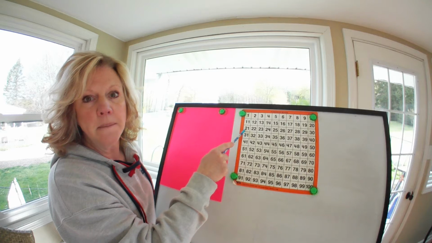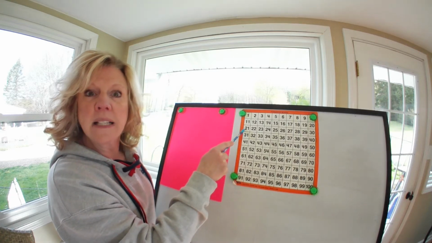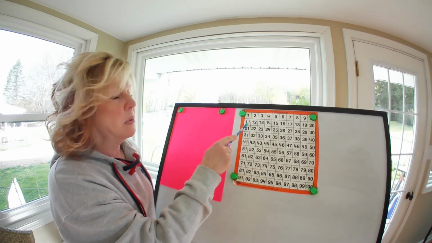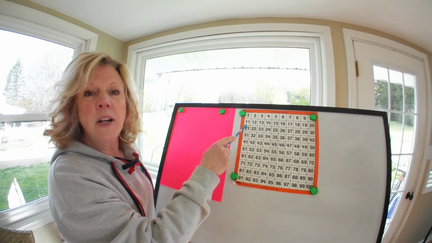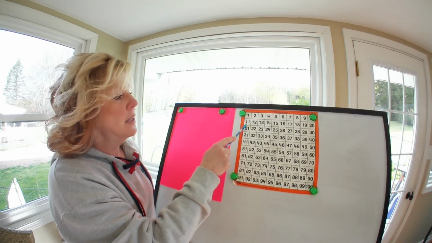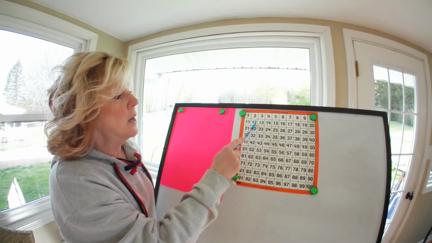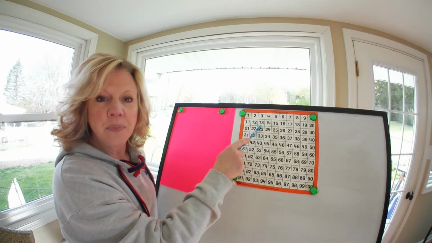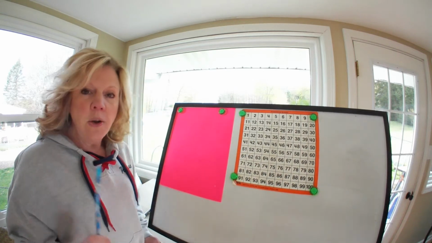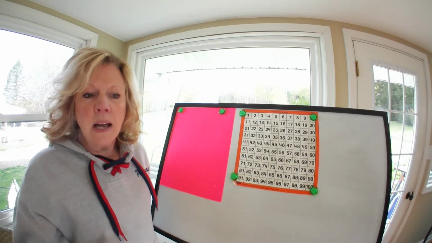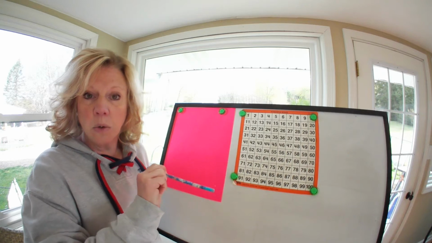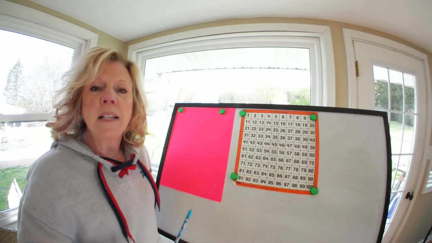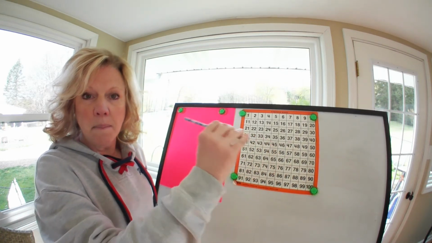I go backwards, right? Now if I say to you, I want you to subtract 10, I'm going to go up 1. Now I want you to add 2. So if I add 2, I'm going to go 1, 2, and 13 was the number I was trying to get to. So do you see what happens? You have to stop and think. If I'm adding, I'm either going down if I'm adding 10s or forward. But if I'm subtracting, I'm going up and then backwards.